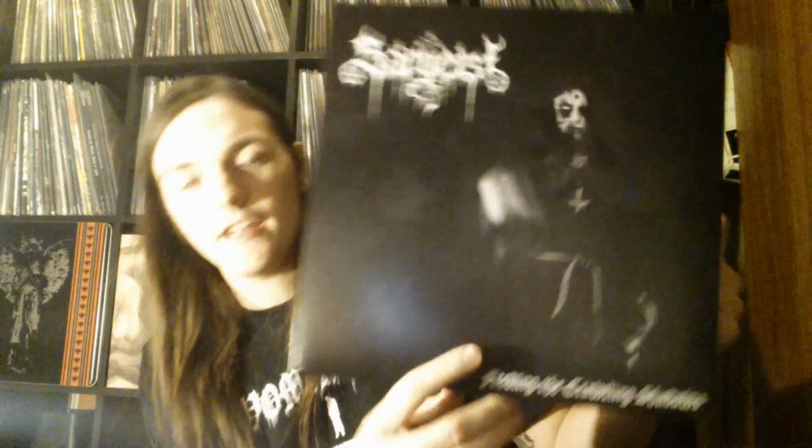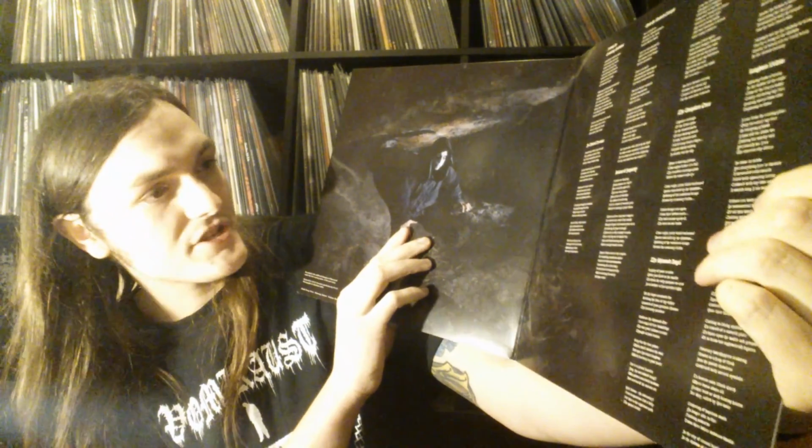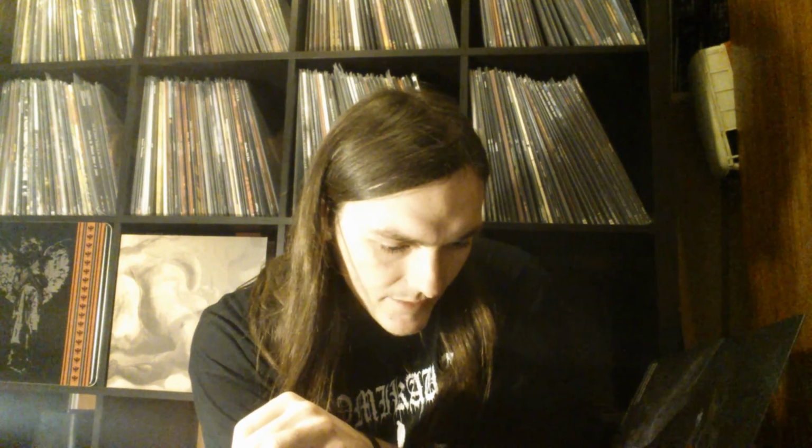This album cover is a lot scarier, and the album is a lot scarier. But yeah, that's the inside there. Yeah, this guy in the cave here, which the album pretty much sounds like it was recorded in a cave, so that's nice. I won't pick a favorite song on this album because I genuinely believe that they all rule equally. But if I had to say one of my favorite songs on this thing, obviously the title track is absolutely amazing, along with Kingdom Below and Return of the Rats. Return of the Rats is probably my favorite song on this album, actually. Yeah, that's the back cover, which I think is very nice. It's simple, but it still manages to be evil.